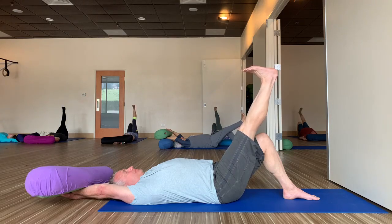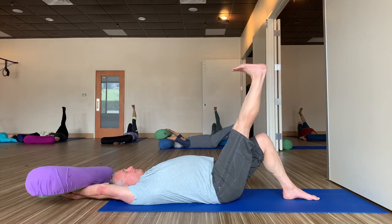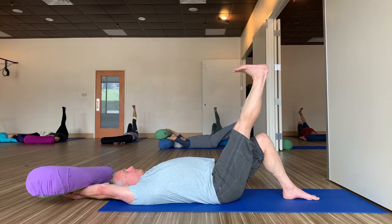Yeah, strong, straight leg. So lower a little bit. There it is. See the difference? Okay. Yep. Press the kneecap against. And then bring the top of the foot closer to your shin. Open the sole of the foot. There. Squeeze that. Squeeze your knee.